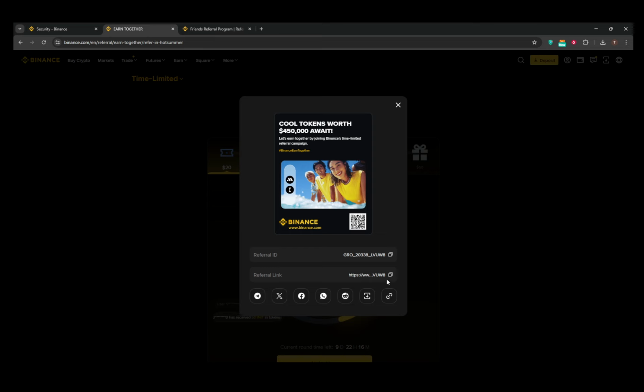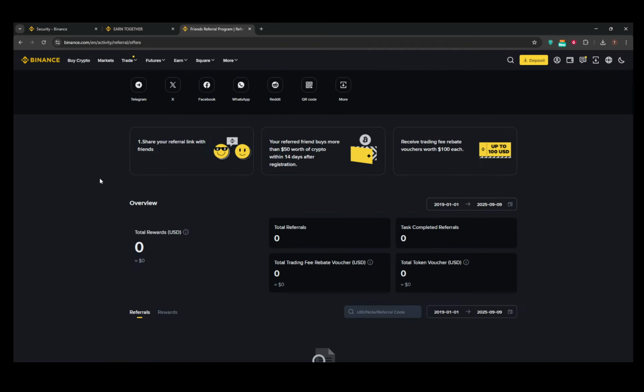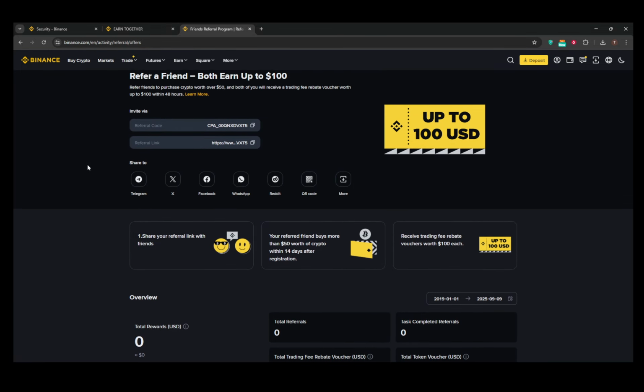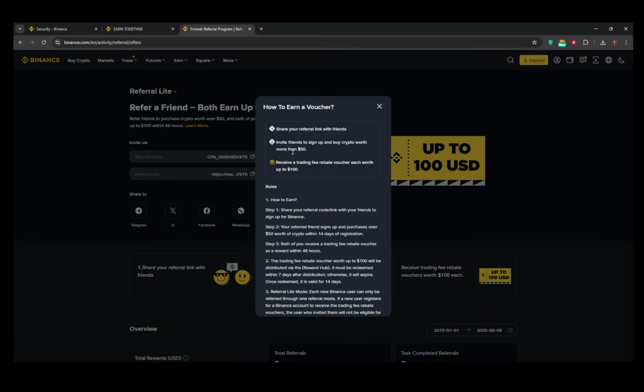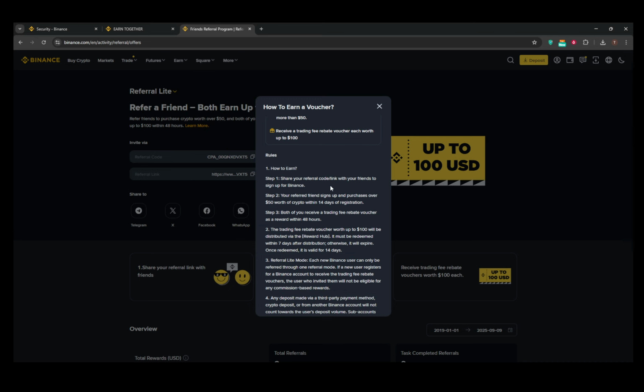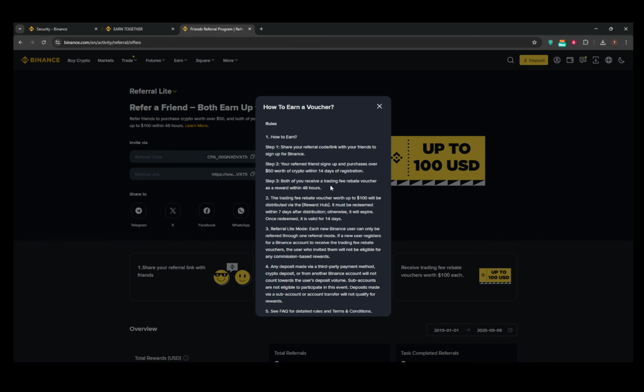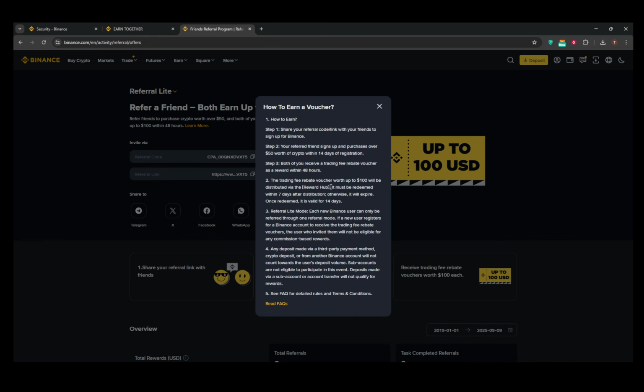Now, moving on to Referral Pro Mode, which is ideal if you're inviting friends who are already active traders or have plans to become one. This method offers a wonderful opportunity to earn extra rewards based on trading activity. Here's how it works. You earn up to 80% commission on your friends' trading fees, depending on their 30-day trading volume. And it's not just you who benefits. Your friend also receives a 10% rebate on their trading fees, making it a win-win situation.